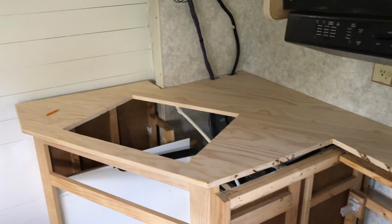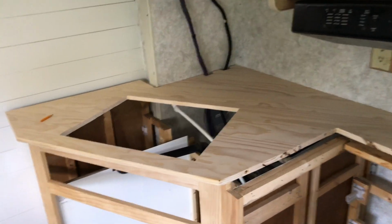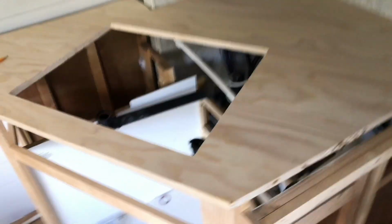So the hole has been cut for the sink, and now for the moment of truth. Let's see how this sink fits. Hopefully it will fit with no problems at all. See if I can do this with holding a phone in my hand. Alright.